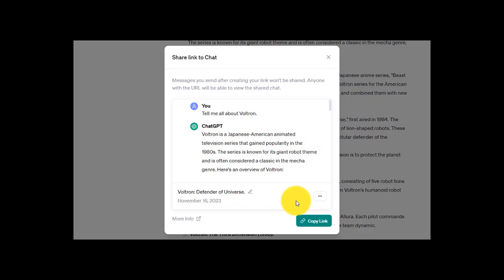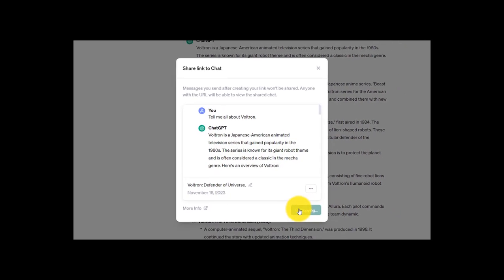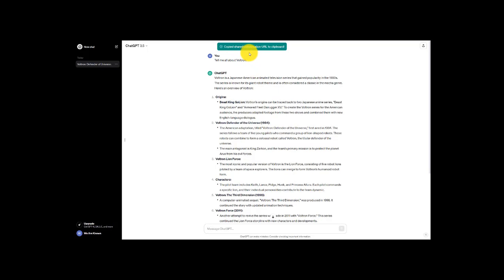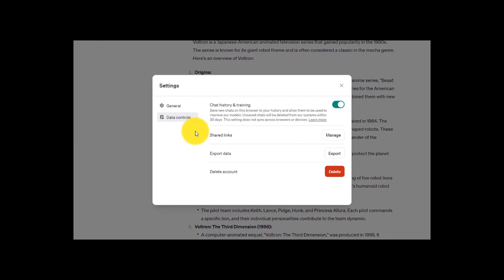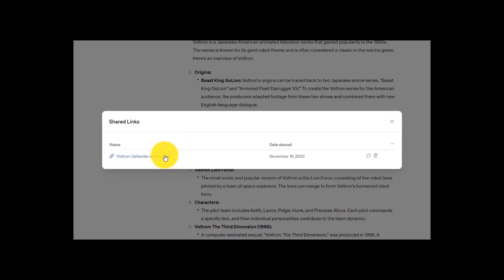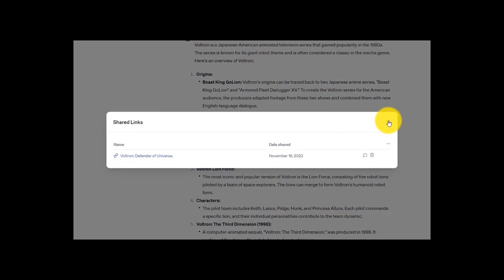So before I click there, if I want to include my name in the link so others can see that, hey, this is coming from Dave, I can click there. If I click here, you'll see that this has now been copied and shared to the clipboard. And if I head back on over to my name, settings, data controls, shared links, manage, there's my link, ready to go, ready to share, ready to click on. And if I click here, this will bring me back to the source chat. This will delete the link. And if I have a whole bunch of links here, I can just get rid of all of them right away. So we're going to close out here.